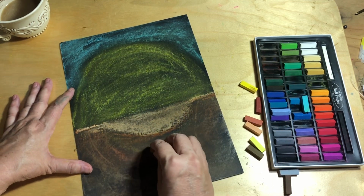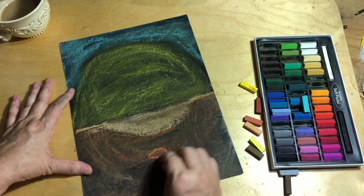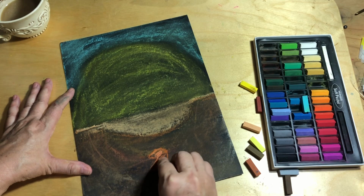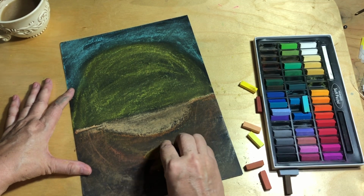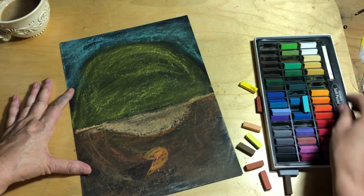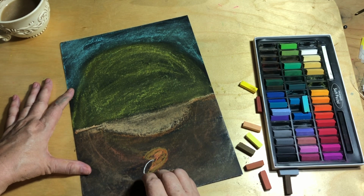Okay, and down below, let's put a seed that has already been starting to open. And so we'll draw could be like a walnut seed, acorn, pecan seed, or bean seed. Pretty much all seeds will break the seed coat that's around it open and swell, and then the roots will start to come out. So let's use browns and different browns for the seed, and then a white to start bringing down some roots.